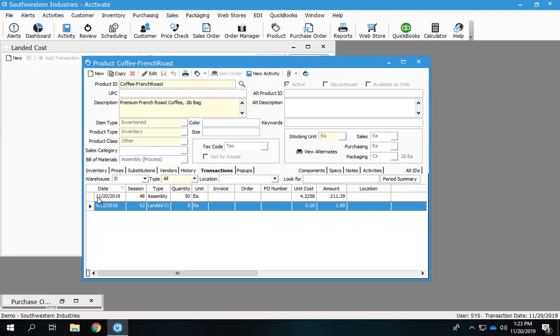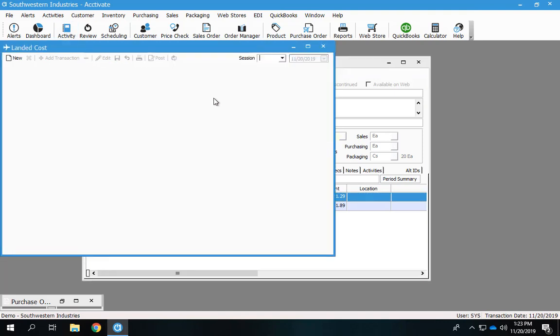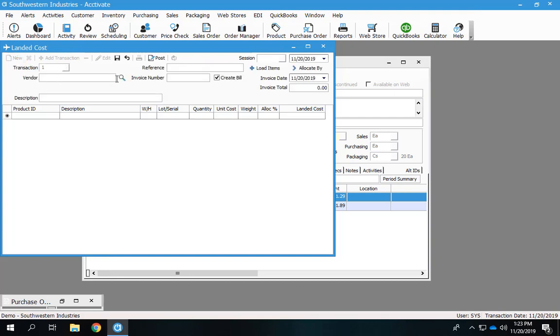In reality, I would have probably split out the landed cost session into two and had Acctivate not create the vendor bill for the vendor, and instead I would create the vendor bill in QuickBooks, so I only have one vendor bill, but I have two journal entries with two different dates for landed cost.